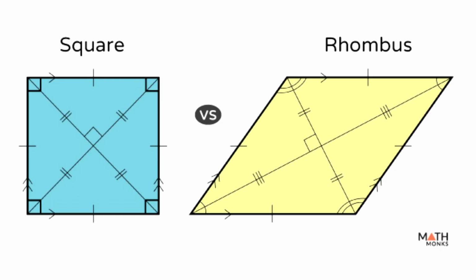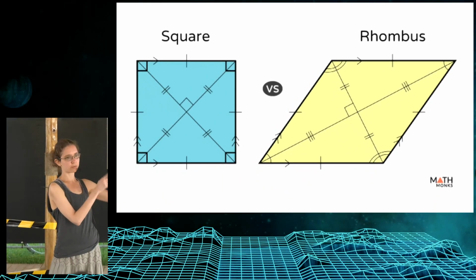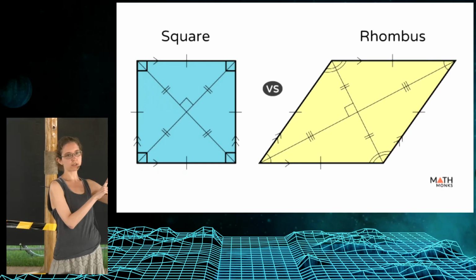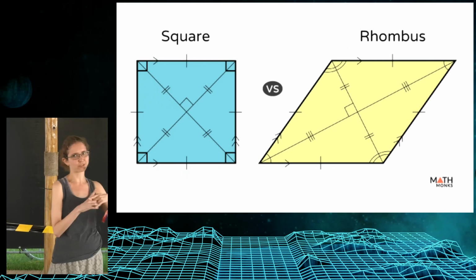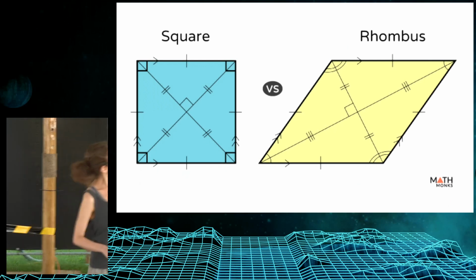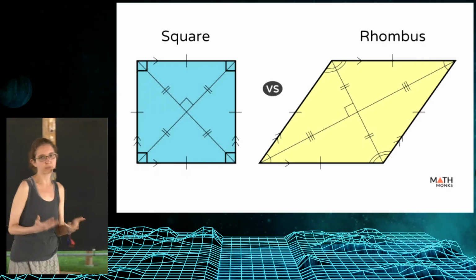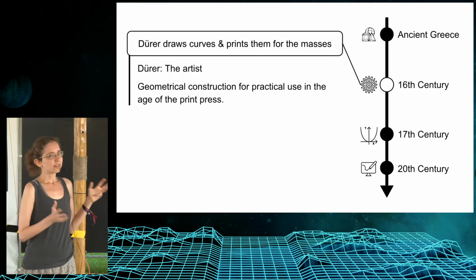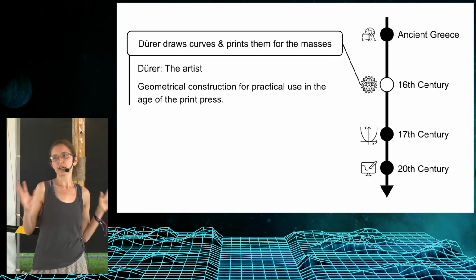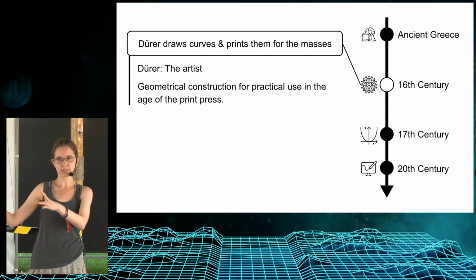For example, at one point, he is implying that every shape that has equal sides also has equal angles. But in fact, this is not true. If you look here, I have equal sides, not equal angles. But he is implying it in one part of what he is writing. So he is more into the construction, less into the rigorous proving stuff, okay?